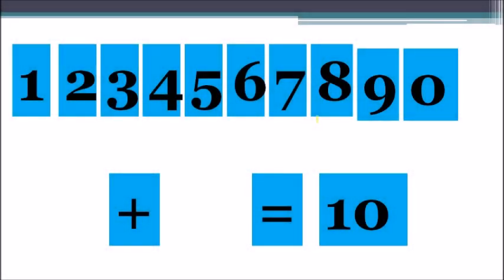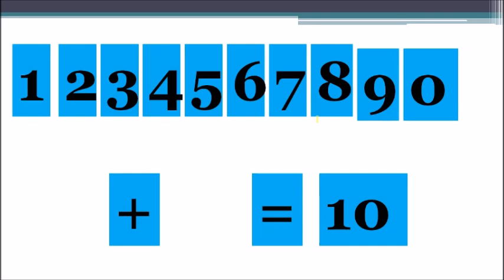In this video, we'll discuss how to convert a number into the addition of two numbers. There are some question activities given in a book, so we'll do those activities in this video. Here you can see 10 digits have been given: 1, 2, 3, 4, 5, 6, 7, 8, 9 and 0. We have to form 10 as a combination of any two digits which, when you add them, we will form 10. Okay, how do we do this?